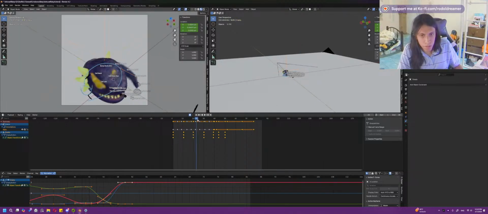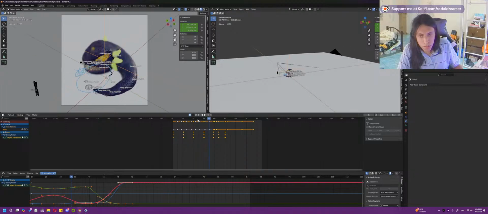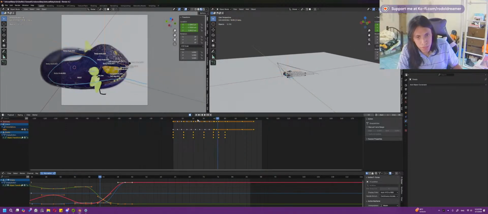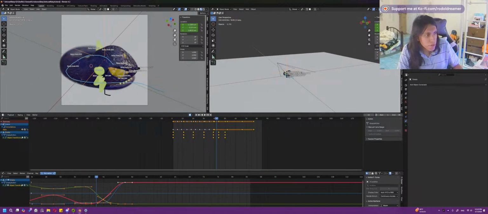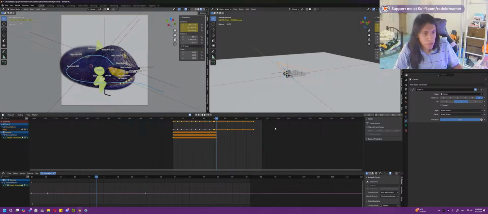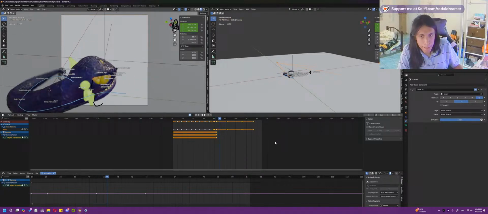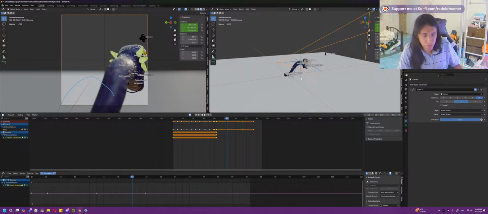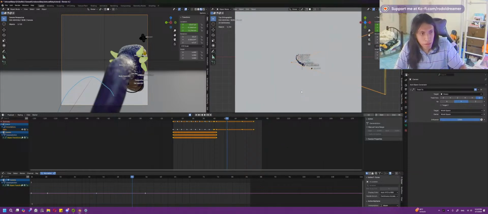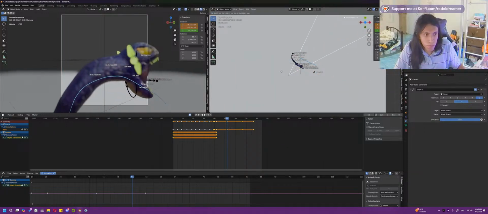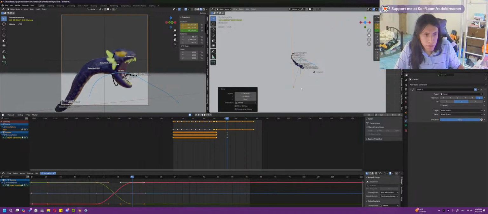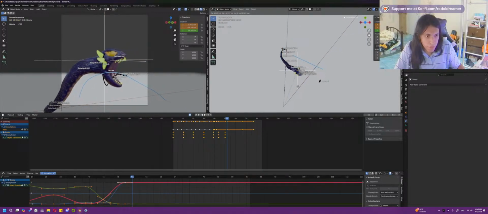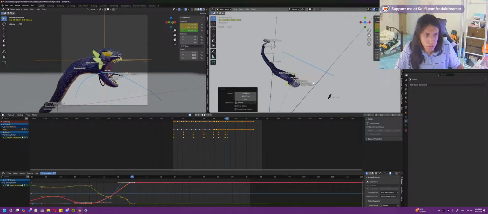Probably we want to do, so here we want this to be moving like this. This frame I should keyframe the location on the camera. So on this frame we move towards here, right? And the focus should go towards here.